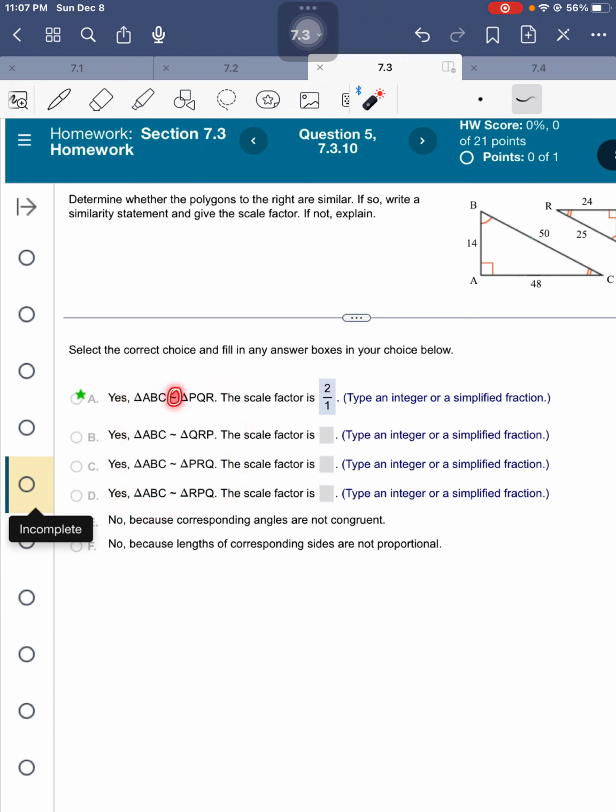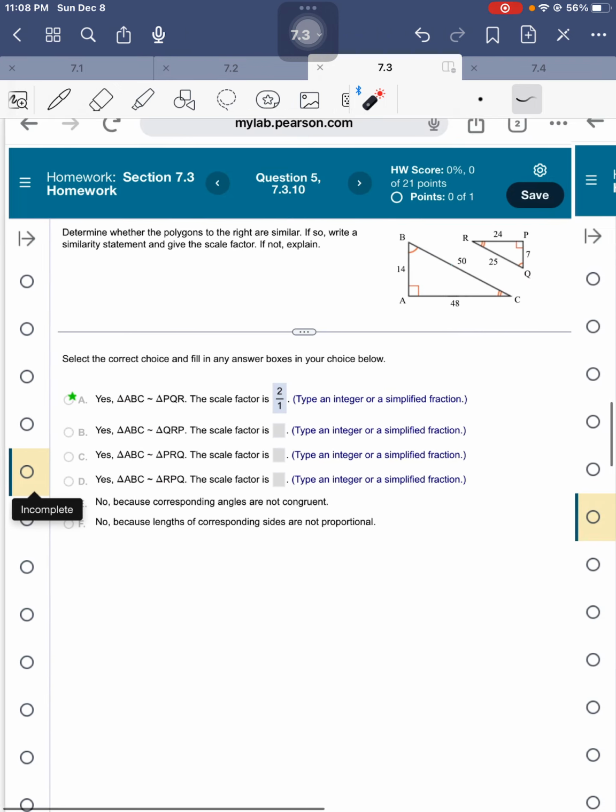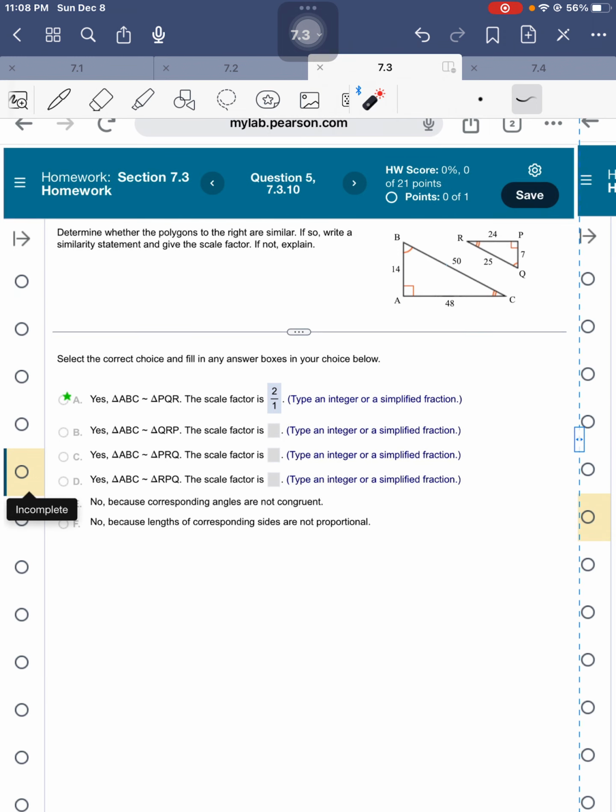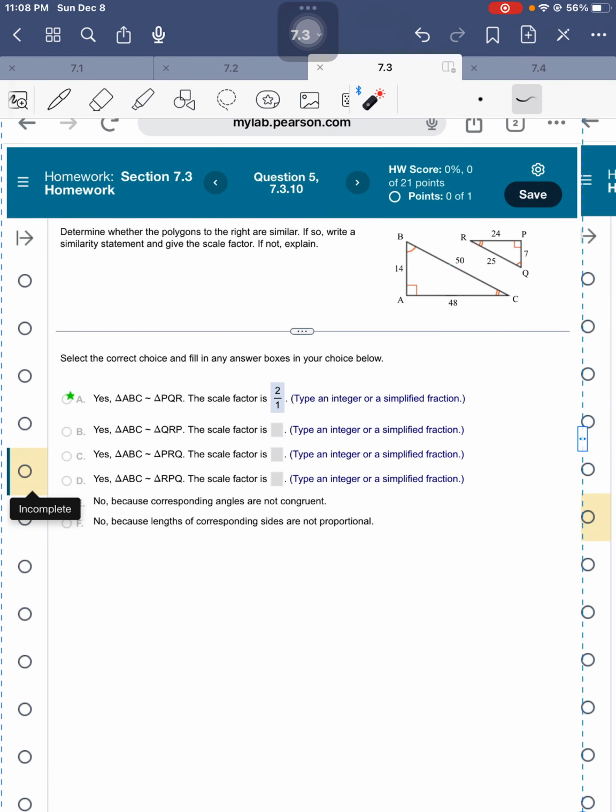So I have to just look, and let's start crossing off what cannot be the answer. Because they're concluding that all these triangles are similar. If they are similar, then A to P must be congruent. A to Q must be congruent. A to R. So we know that they all can't be congruent. A can't be congruent to everything. So one of them has to be wrong. So let's start cutting off what I know is wrong.